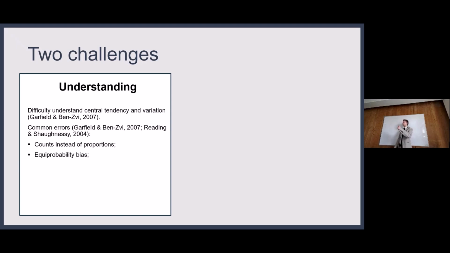Another one is called equiprobability bias, the mistake of thinking that everything is equally likely. Like, you're just as likely to get hit by lightning as not. That's a misunderstanding of statistics, right? Because there's two outcomes, so you think they'd be equally likely.